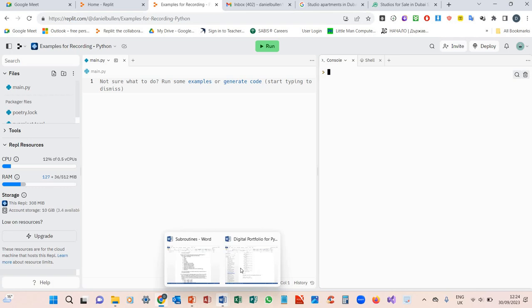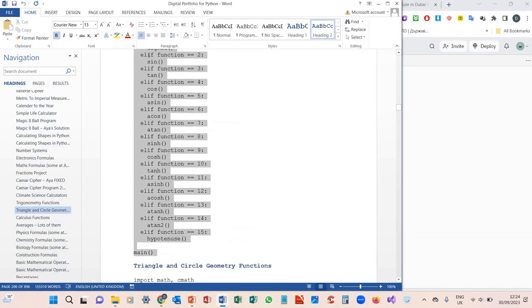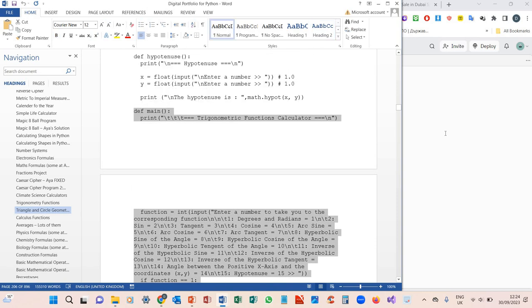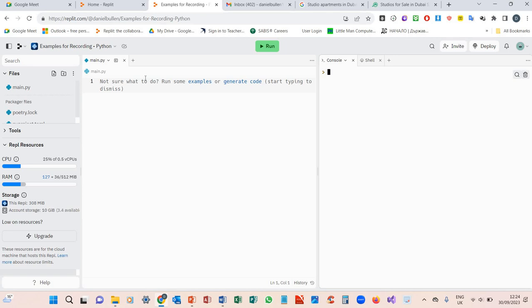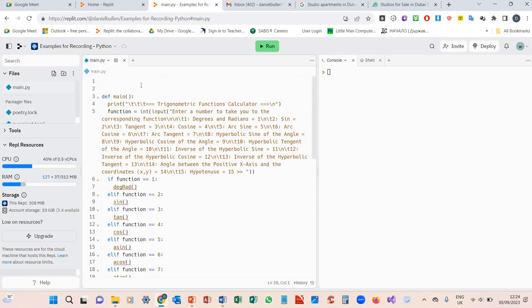15 is a lot, so we're going to make things a little bit easier for ourselves by doing a main and saying, right, these are the trigonometric functions which we need. So these are all the functions. These are all the subroutines we need. What do we need to do first?